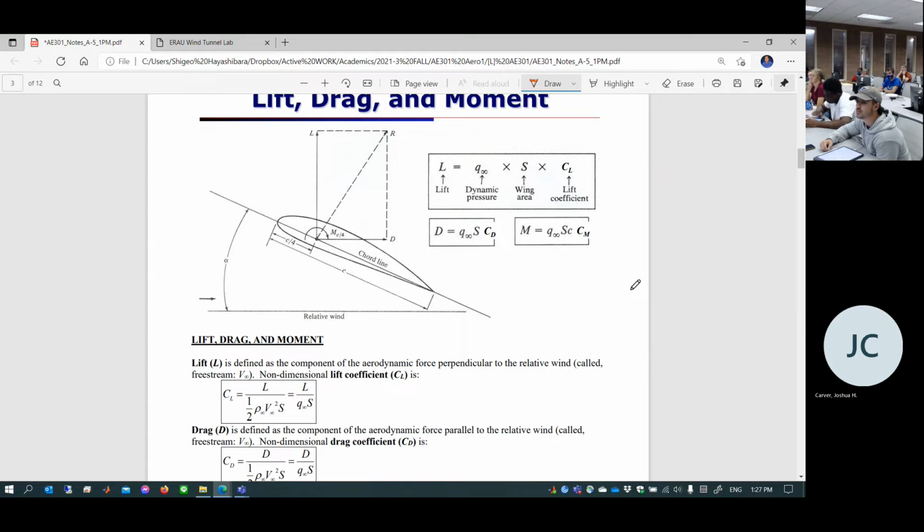So length divided by chord length equal to 1 is where you are here. Height divided by chord length of 0 is where you are here. So my height is 78% of chord length, normalized. Everything is normalized, which means there's no unit associated with anything in aerodynamics. You're not going to talk about lift, you talk about lift coefficient. You're going to talk about moment coefficient and drag coefficient.